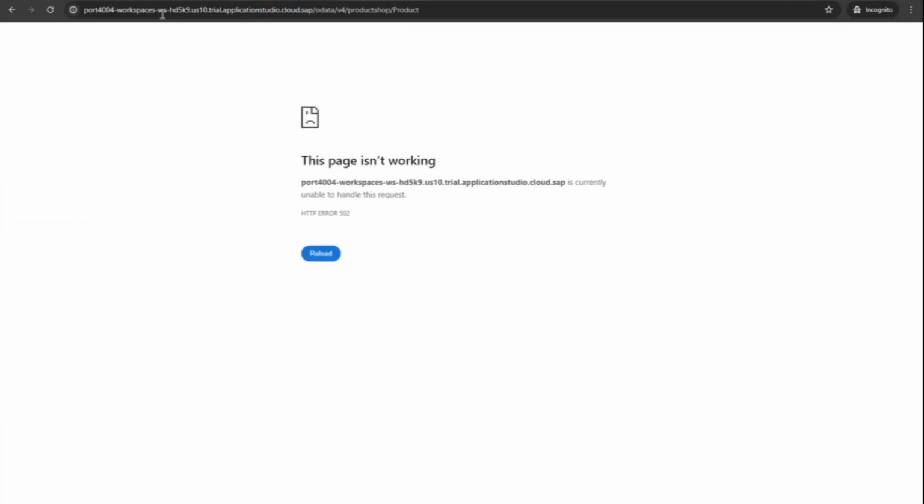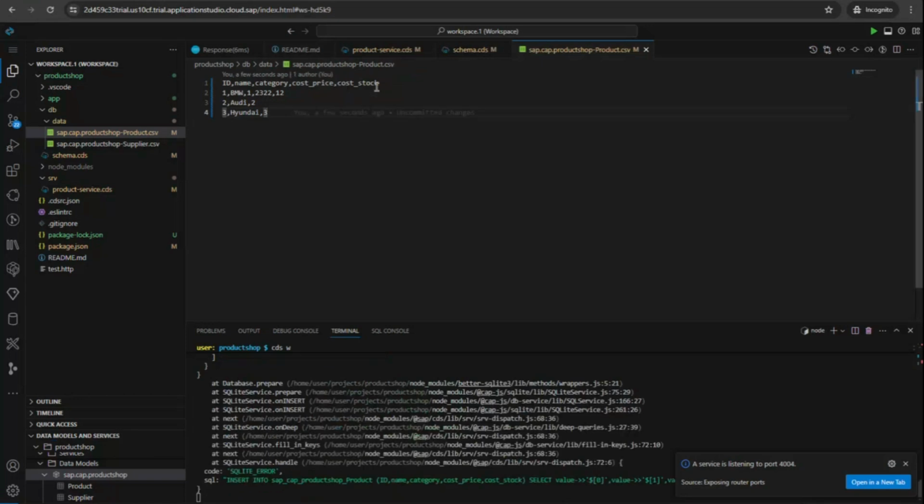So if you see here, what is the error that happened? Okay, so there are two columns missing, right? So I'll try to do something.